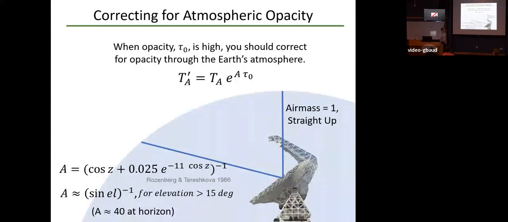And so that is something that you're definitely going to want to correct, because let's say you are looking at a high frequency source near the horizon and you see a pretty bad detection, but you see something there, you might think it's not that bright. Well, you're looking at high frequencies through a lot of air. That might be a whopping bright line. It's just being attenuated a lot, right? And so any questions on this? You saw this from Dave's previous talk, TA prime. Again, TA prime is the temperature corrected for the Earth's atmosphere.